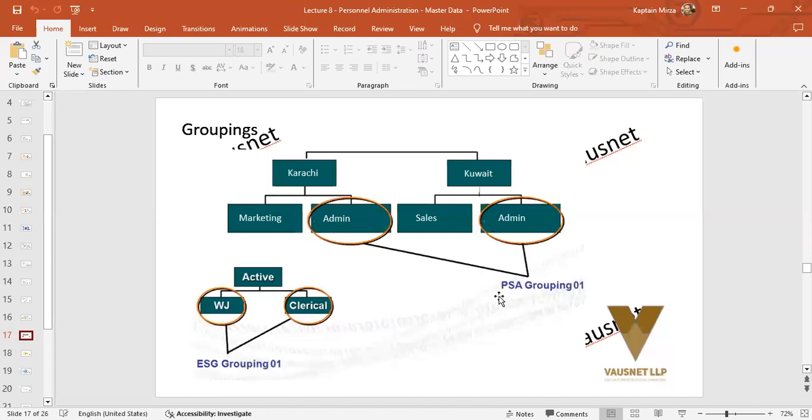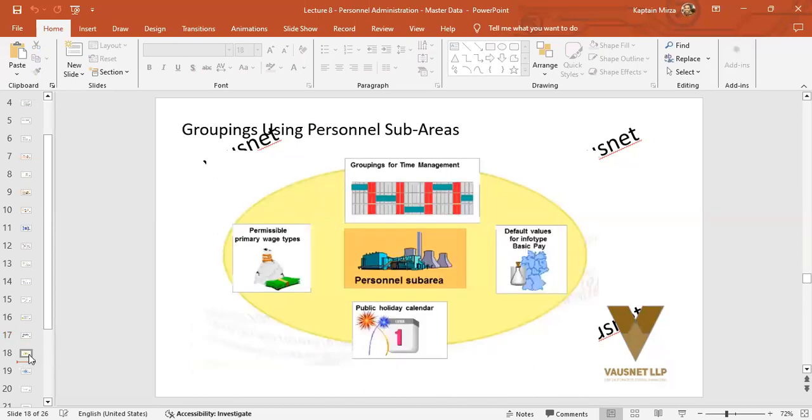And personnel sub area, of course, is based on organizational management, where your departments are actually grouped together, and of course, you will be taking and defining actions for the department. Personnel sub areas. Why do we use personnel sub areas? Because in personnel sub areas, you have to align actions. For example, in a factory area, there will be an HR department, there will be a sales department, there will be an inventory department.